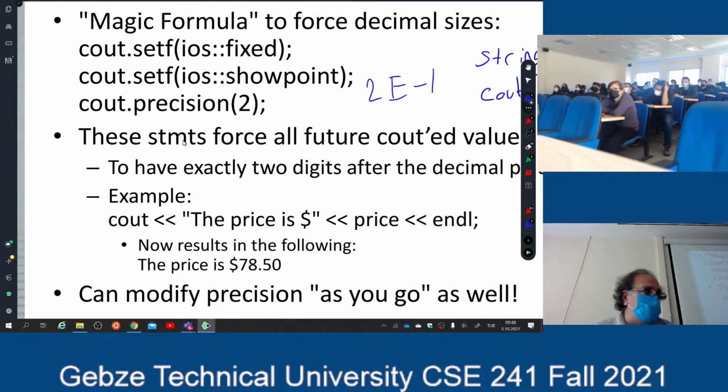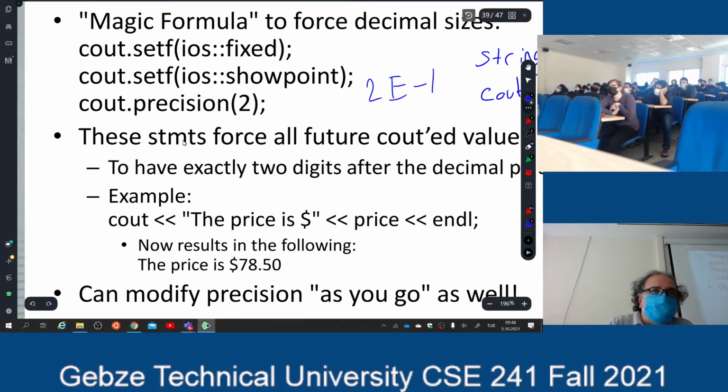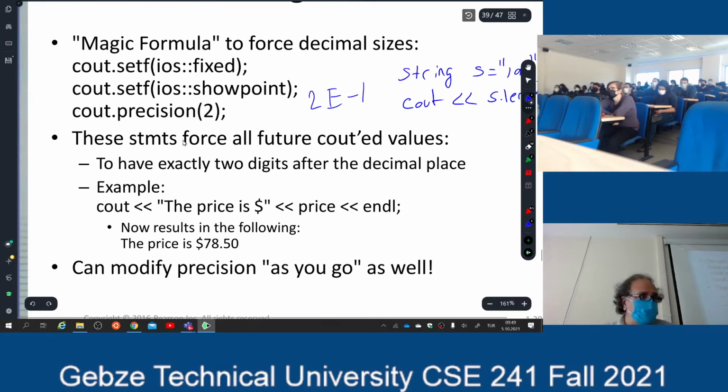We are going to use it a lot in our programming homeworks, of course, but this is just an introductory course, and we need a simple way of putting stuff on the screen. But if you would like to format your output using cout, then these are the things that you need to set. There is a separate chapter in our book that talks about the formatting of the output. And we are going to talk about what these mean. This is a binary value, an integer, of course. Set flags and precision. Okay, good. Any questions?